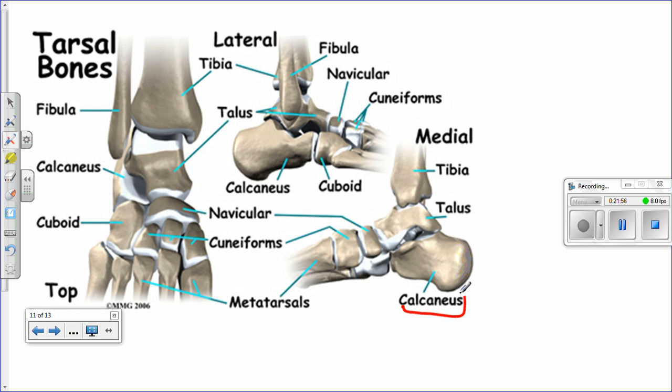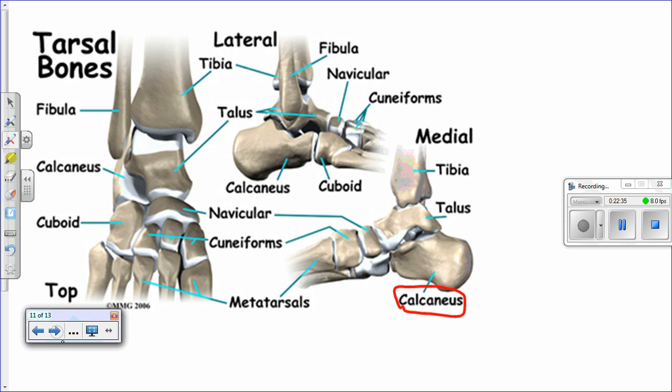On the test, you definitely have to know the calcaneus, which is your heel, big, huge one. The talus, which incorporates or works into your tibia. Right, so you can see that notch there, that's where the talus is. Right underneath that talus is the navicular, right? And then on the outside of the foot, or the distal, or the lateral, I should say, part of the foot is the cuboid. And then we have these couple cuneiform bones before we get out to the metatarsal. So, like I said, on the test, this will all be extra credit if you're working on trying to identify some of the foot bones.